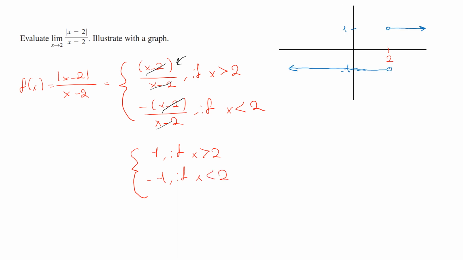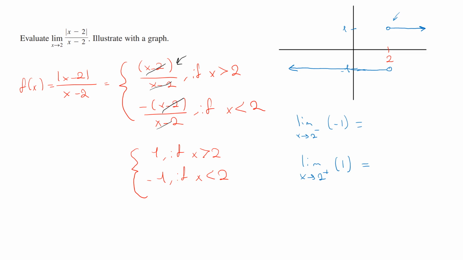If I put it onto a graph, when it's coming from the right side, my solution is 1, but it does not include 2, so I put a circle that is not filled, going towards the right side, and the y value is going to be 1. Same thing for the other one, my solution is negative 1, and it's less than 2, so not including 2, but going towards the left side, with the y value negative 1.